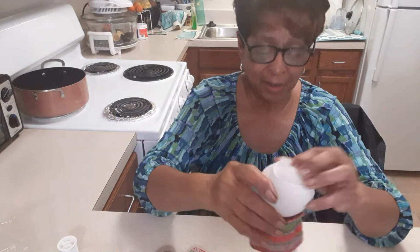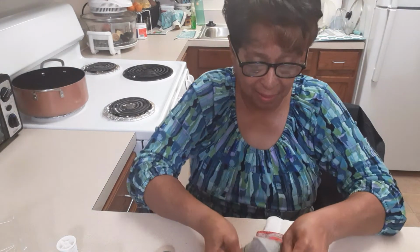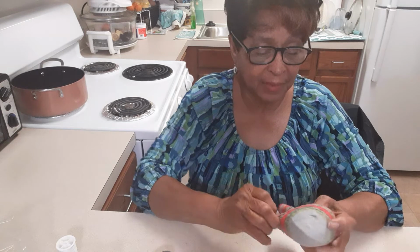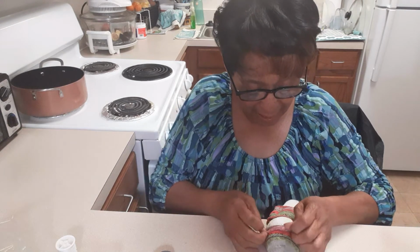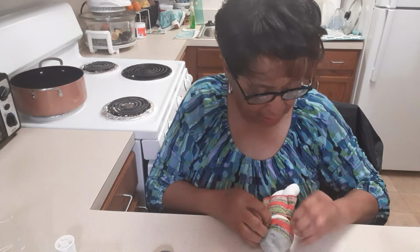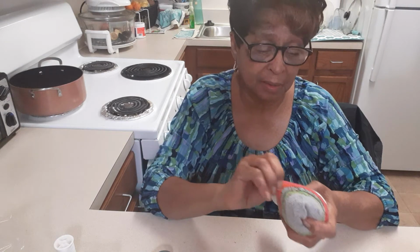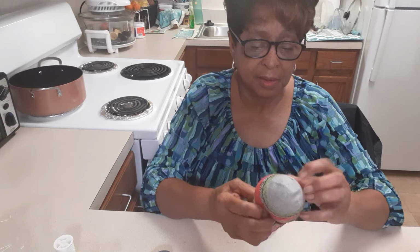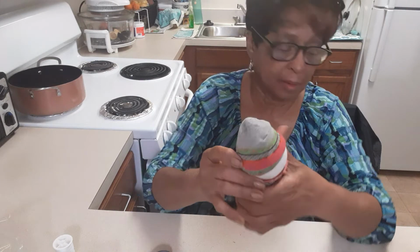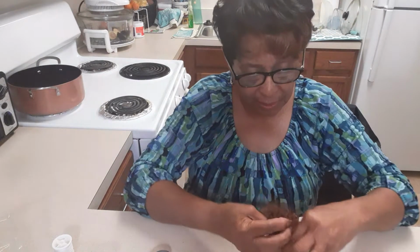Okay, after you put the hair on, then you can put your hat on. And the hat will hide the part of the head that's open. If it's open, you can sew it together if you like, but you don't just have to. But it would be better if you did. So here's the hat. Let's see, we put some hair in here.